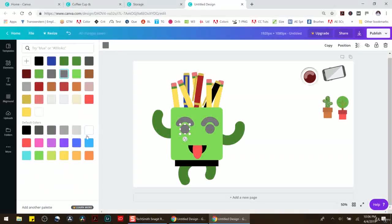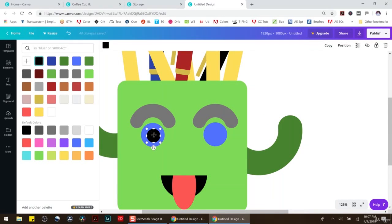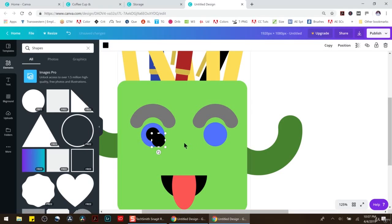Let's do these eyeballs. If you want to, you can add pupils. If you are going to add pupils, just make sure to line up your pupils on both sides. The easiest thing to do here would be to center the pupil. And yet again, we got a lot going on here, so it's going to start to get difficult. And that's not perfect, but we're in the ballpark. And it looks kind of cool, and it gives them a little bit of personality.